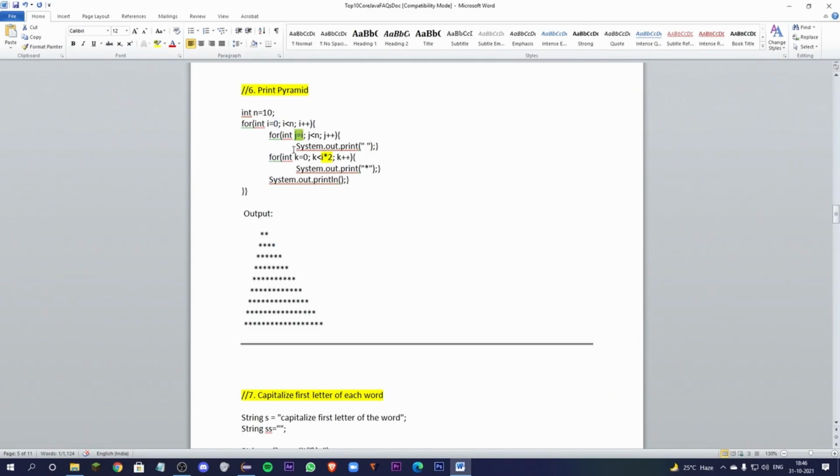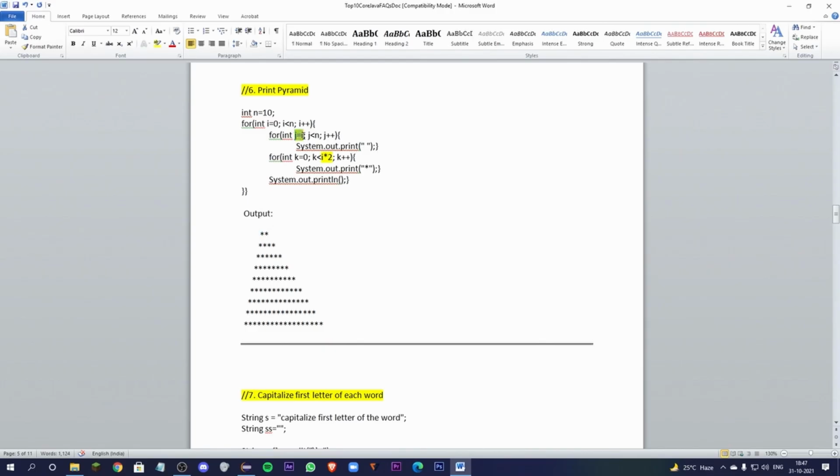It will print 1 to 9, in the sense it will print 8 spaces, and here i = 1, 1 into 2 is 2, so it has to print 2 characters. So 2 special characters are printed. That way the spaces will be reduced and the special characters will be increased. That way we can create a pyramid.